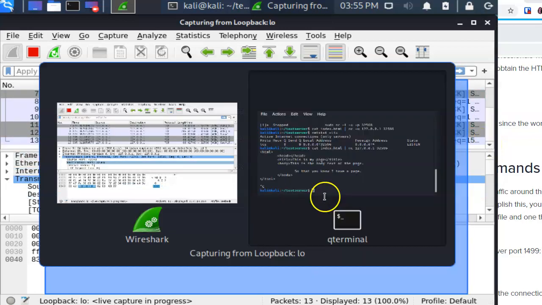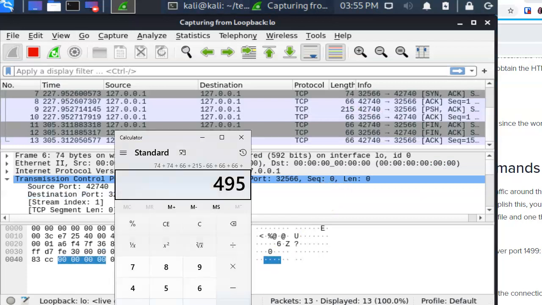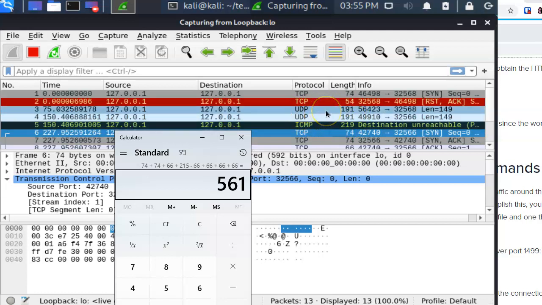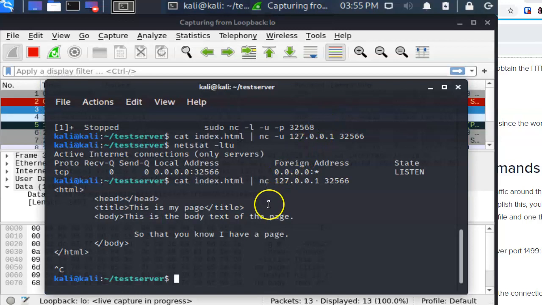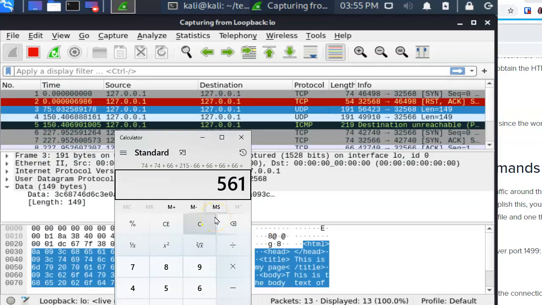And have one more 66. 561 bytes versus my initial, which was 191. So on bigger files, obviously the overhead's worth it, but on smaller documents, I'm almost 3 times as big.